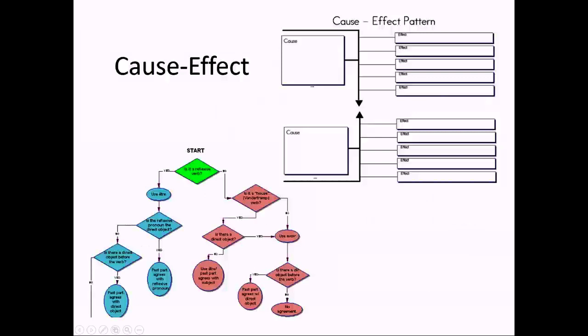There are other forms of cause-effect besides the hierarchical one. This one's a decision chart. So basically you answer a bunch of little questions until you come to the conclusion. And the same thing over here in terms of cause-effect. Here are others. Here's the cause, and what kind of effects does it have? And what kind of effects do they have on each other?